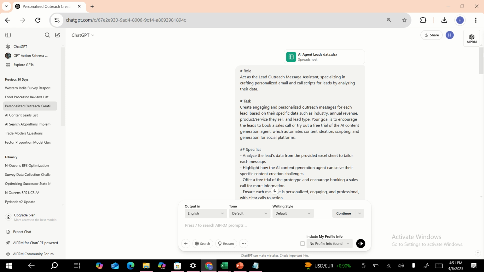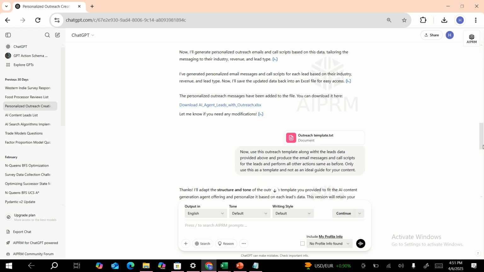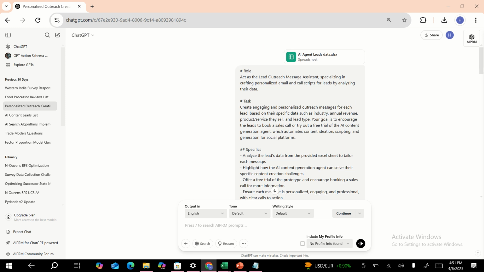So this is how you can basically create these template-based or personalized messages for hundreds of customers at a time. I think you can upload 2 files to ChatGPT, which is a limitation of the free version, but it still can save you a lot of time. If you're sending messages to hundreds or thousands of people in a day, you get the idea of how much AI can aid you in producing these outreach messages. So this was the first use case of how you can automate your leads outreach for sending personalized email messages and also call scripts.